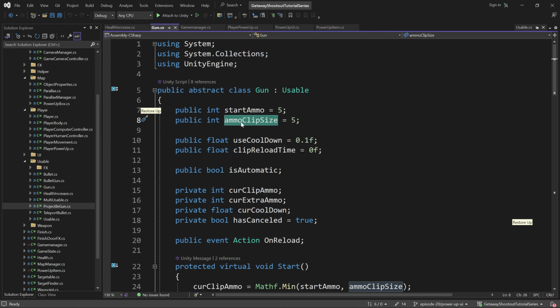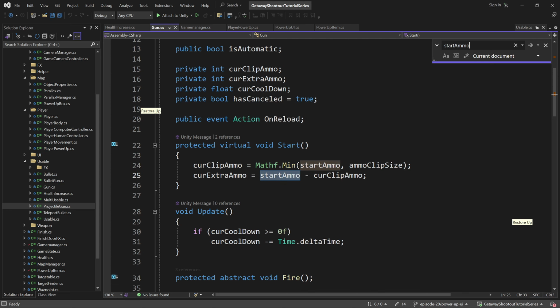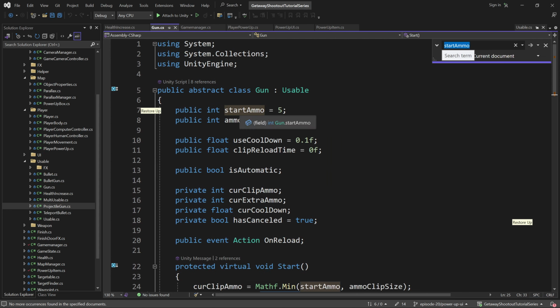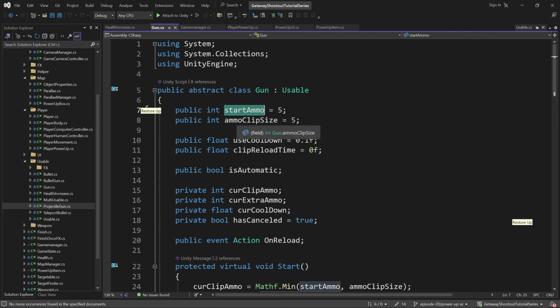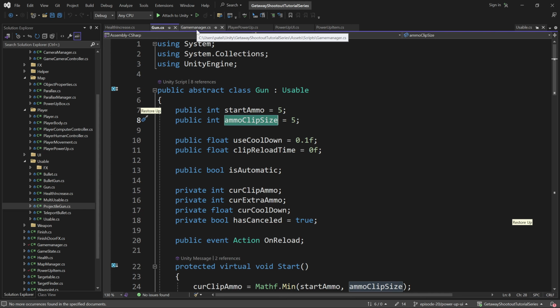And I believe this start ammo doesn't change. Yeah, correct? Okay. So I think just a simple way to change this for right now is to just check the condition. If the start ammo is greater than clip size, then we'll be just displaying clips. Otherwise, we'll just display individual bullets.